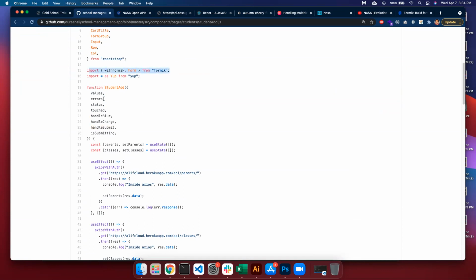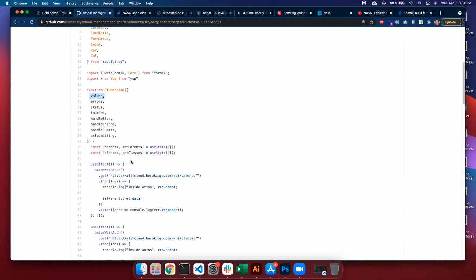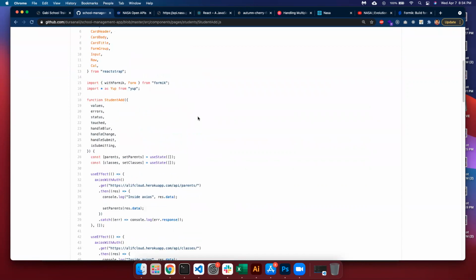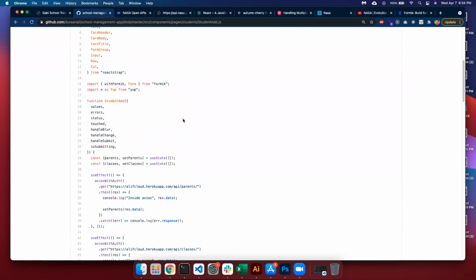And then Formik gives you all these things. Values is all the values that you submit in the form. So whenever you submit the form, the values is what you get back. Instead of doing handle change, all that stuff, you have values. And every time you want to put these values in the state, you just grab it and put it in the state of values. So you don't have to worry about handle submit, handle change. You put the handle change inside the form right here. But other than that, you don't need to do the function that I was doing, which is handle change, all that stuff.